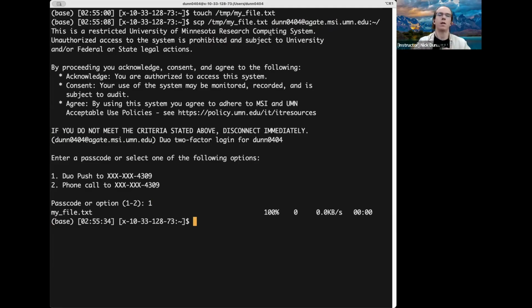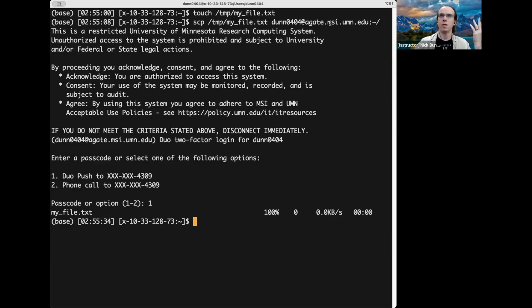Okay, so something was preventing me from SCPing from an Agate node to another Agate node, which isn't something I would want to do. It's odd. But what I've just demonstrated here is SCPing from my personal machine to Agate, which is the actual thing you would want to do. You have some file, myfile.txt, that exists. Maybe it's a big file full of data that you want. You say scp, the file on the current machine, then the user at host and the location you want to copy it to on the remote machine.